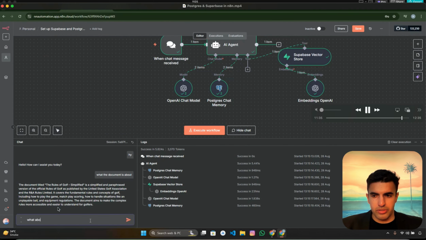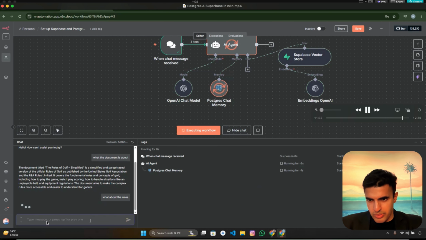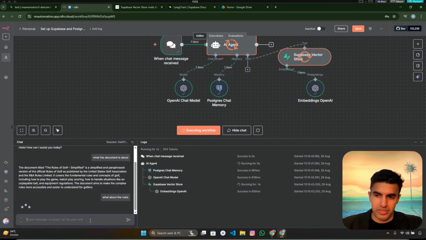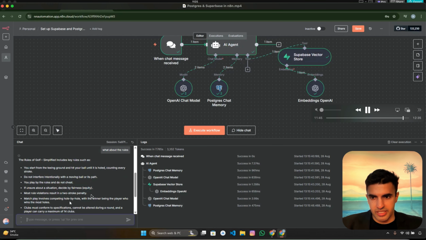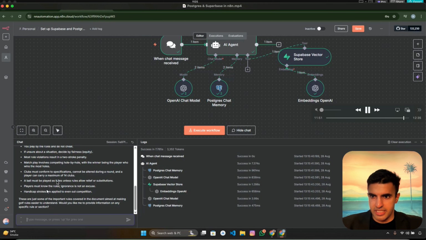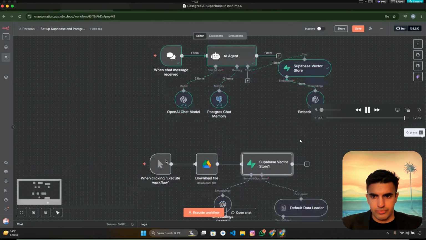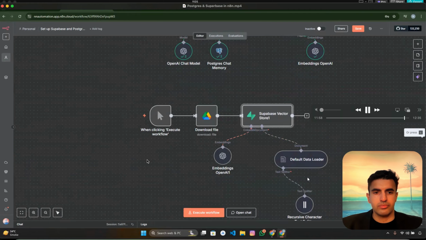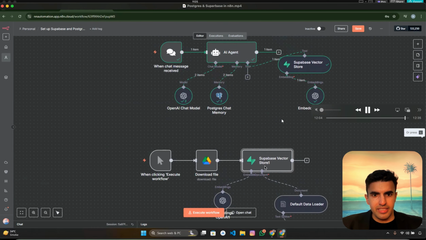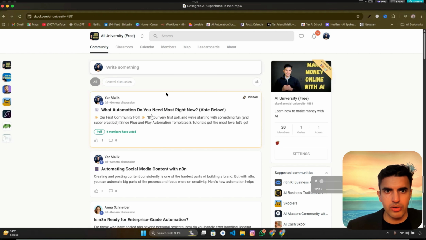So it's super important to also realize that it's embeddings versus embeddings, which is why this is so fast, because there's cosine similarity between different embeddings, and that's how all of this information is gathered. So yeah, the rules of golf, they're also coming out properly. As you can see, these are all the rules that we know about. Yeah, so in the vector store we have created all of this, and as you can see, we can just save this whole workflow.